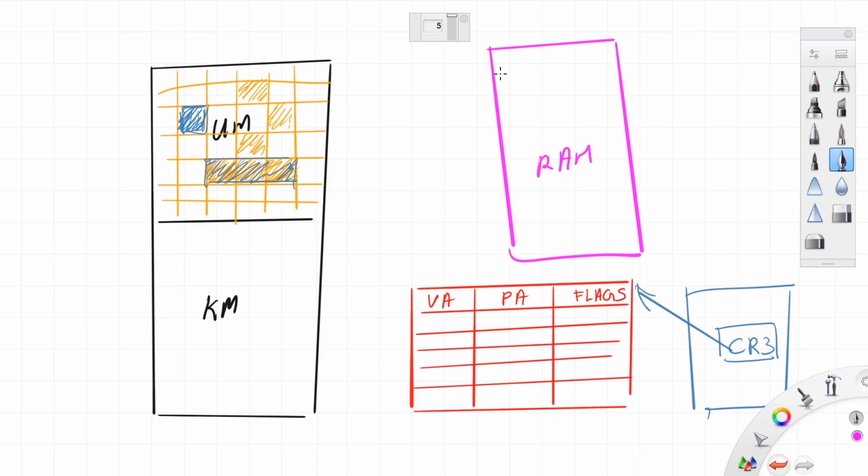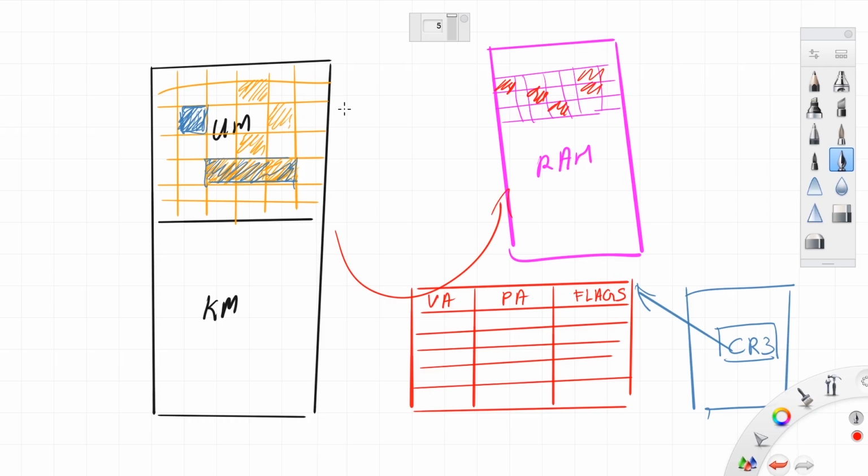All the valid pages have corresponding allocations here in the RAM. All the pages which have a corresponding page table entry have allocation inside the RAM. Let's put that in. All these allocations map through the page table to the RAM.